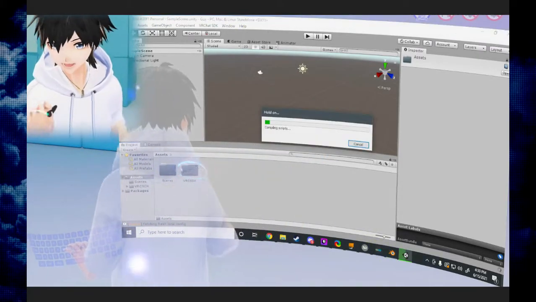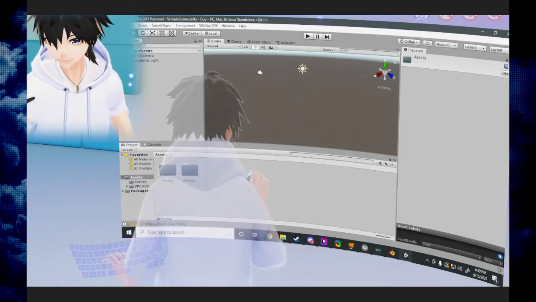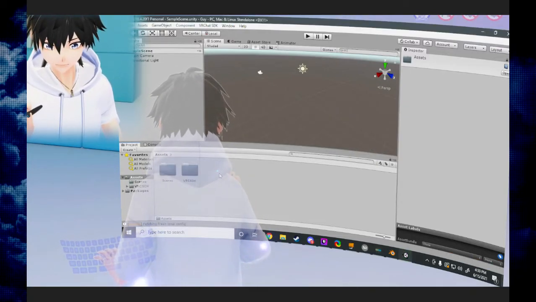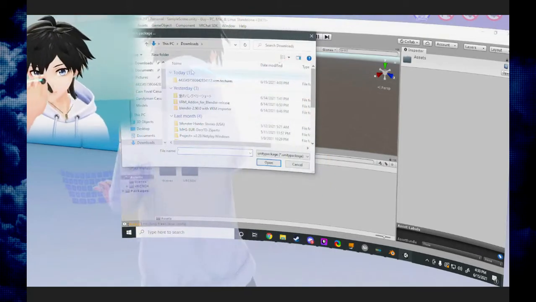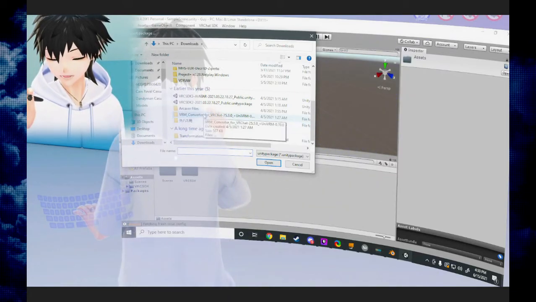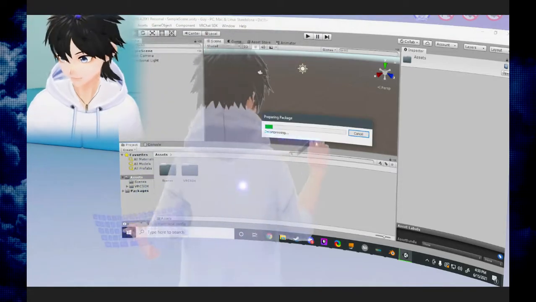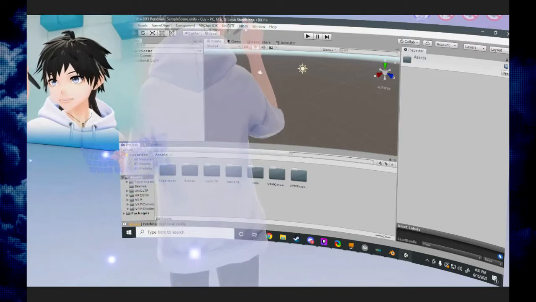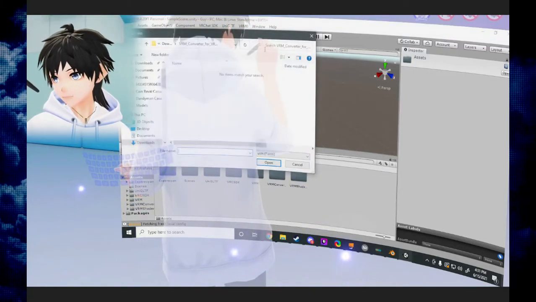Alright, there we go. We got our VRC SDK right there. It's compiling the scripts right now, and good. Nope. Okay. Now we're good, I think. Alright, so we're going to import another package, and then it's going to be the VRM converter for VRChat 25.30. There it is. Okay, there we go. And we're going to click VRMO up here and hit import.